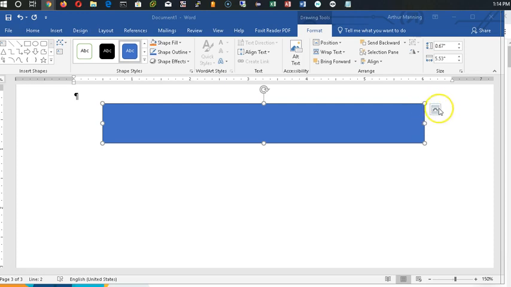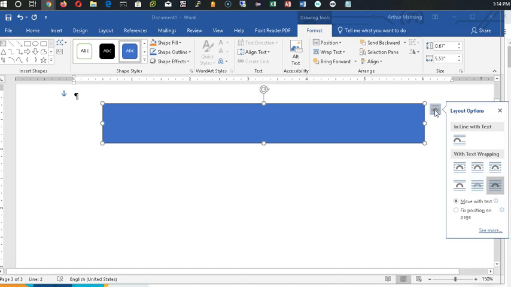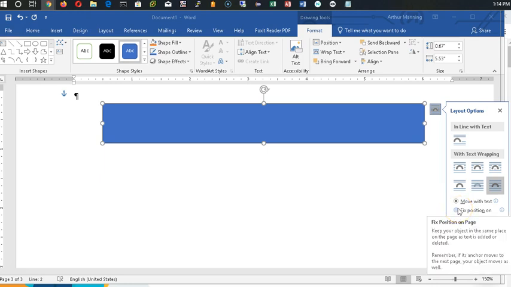That little icon that shows up, left-click on that, and I see the different styles of wrapping available. Again, many people don't know about this, but on top of page WD37, it talks about all those types of wrapping available. We're going to choose the top center with square text wrapping. Let's see, that's that guy right there.